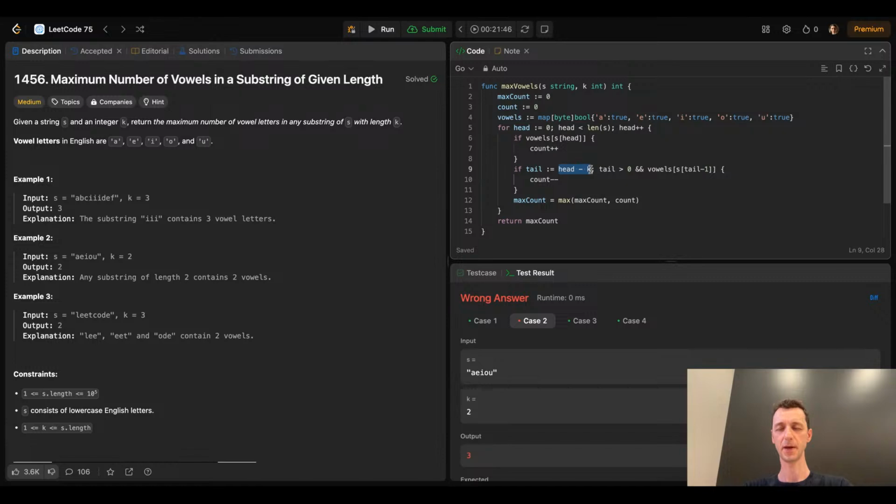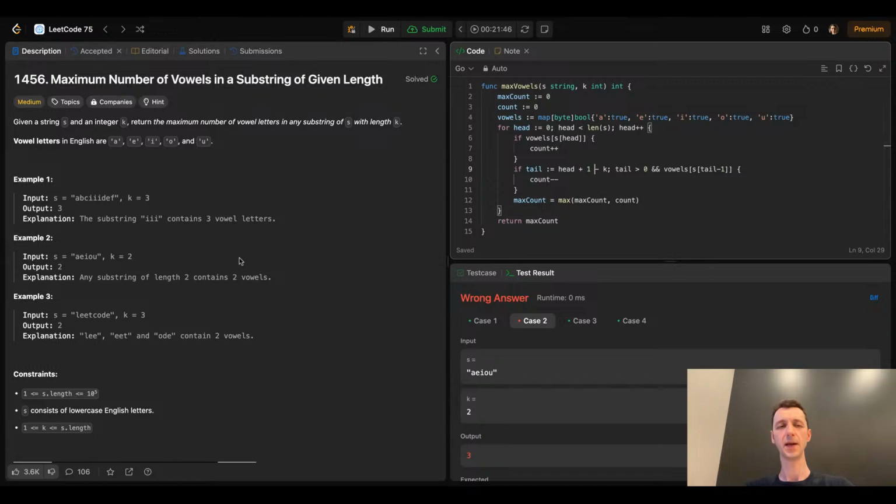Tail is head minus k. It's 3, it's 0, it's 4, it's 1. Then if tail is, oh, wait a second. No, no, tail is not that. Tail is head plus 1.